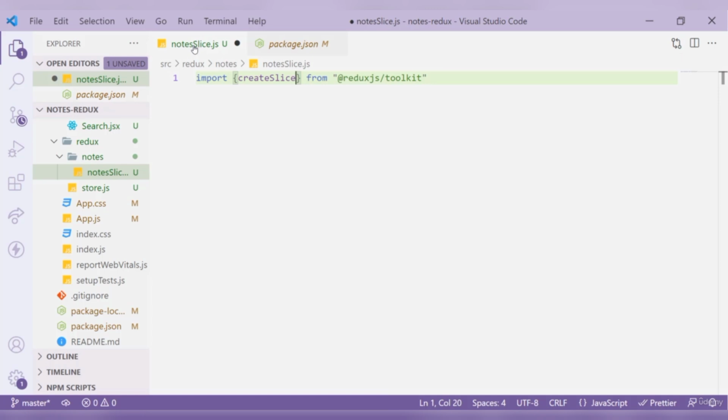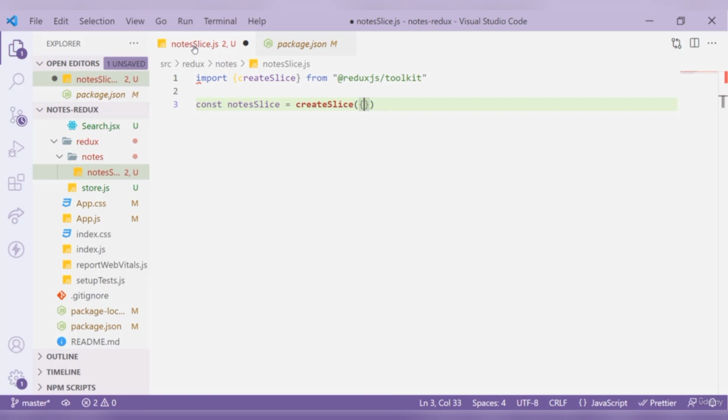All right, so let's create a notes slice so that you can have a better understanding of how to create a slice. So let's export a const, and this const is going to have the name notesSlice. All right, and this is going to be equal to createSlice.